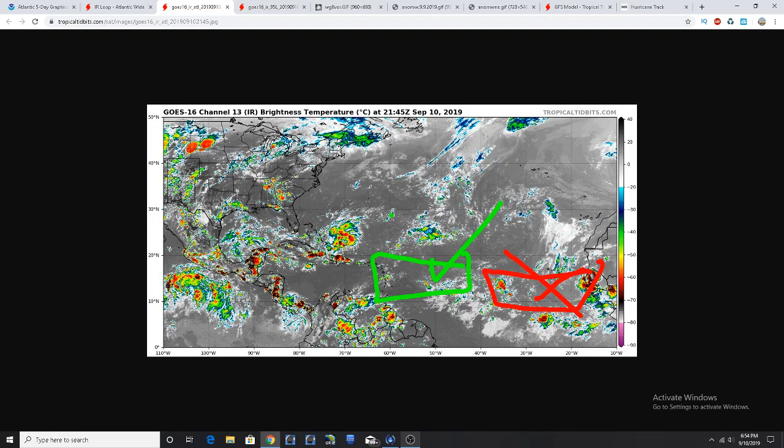And again, with the overall ridging pattern that's starting to set up over here, these storms might get carried a little bit more due west, and that's where the islands certainly everyone has to monitor. It's the peak of hurricane season. You should be monitoring anyway. Bottom line is there's a lot that will go into the overall effect of the latter part of this hurricane season, but it could be rather busy.